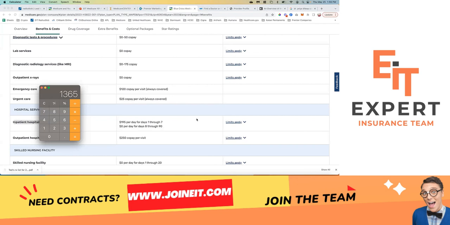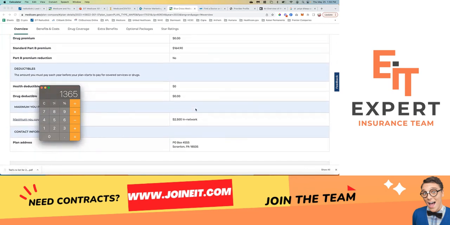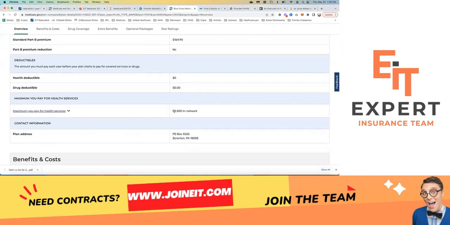Now remember I told you that there are 3 things that don't have co-payments. That's durable medical equipment, dialysis, and chemotherapy. Remember I told you how much you're paying? 20%. You're paying 20% until you hit this number right here. This is what we call the maximum out of pocket, $2,500. Now, it's very unlikely that you're going to hit the $2,500. They say 4% of people that have Medicare Advantage plans ever get to the $2,500.